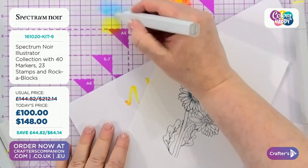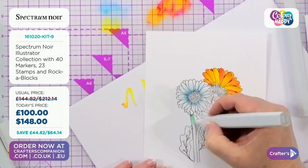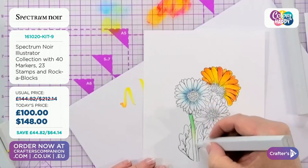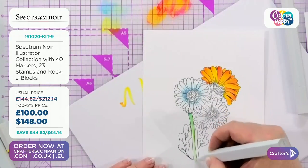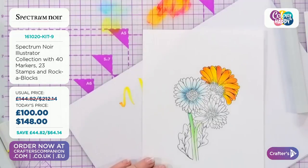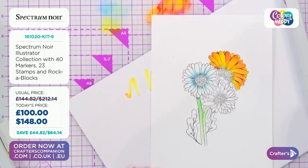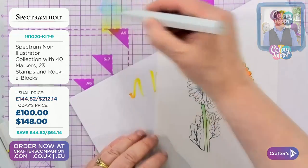So now again, I'm just picking up a little bit of the blue and a little bit of the yellow, and then look at this. Wow. So you can, if you want to, use your blender pen if you just want a hint of colour going down there. And is it the same again when you've finished with the pen? You literally just scribble it out almost. Yeah, look, I'll show you. I'll just keep going until all of that colour has disappeared from the pen, because it only takes a few strokes and it's gone. Can you see? Yeah, Julie. So if you want really delicate colouring, use your blender pen to get that almost transparent look going on. Julia has just said, I've never seen this technique with the blender before. Good. It's always nice that somebody's picked up something new they can play with.